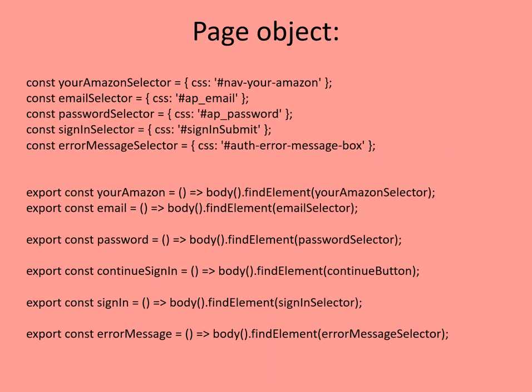So this is the page object. This is how you find all the elements, like where is the Amazon email ID, password, and all those. These are the CSS, and somewhere you can find your element with XPath. Based on how you have the element in the DOM or in the web page, you can find it using XPath or CSS. And that's all about the page object.